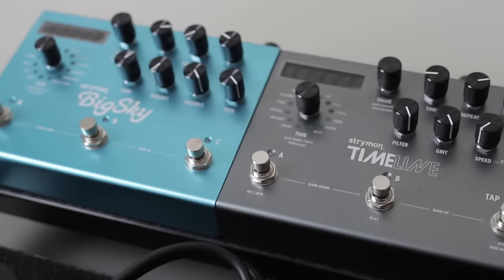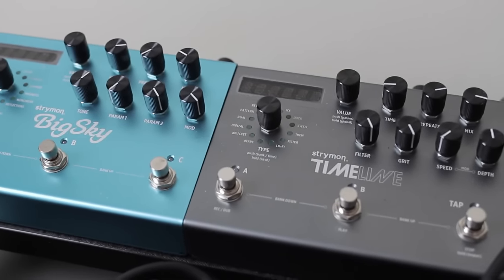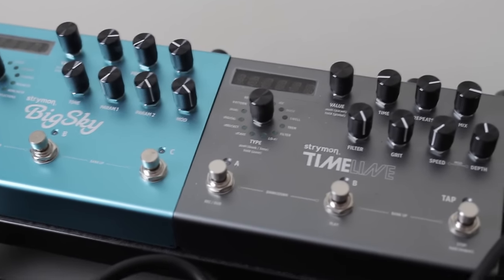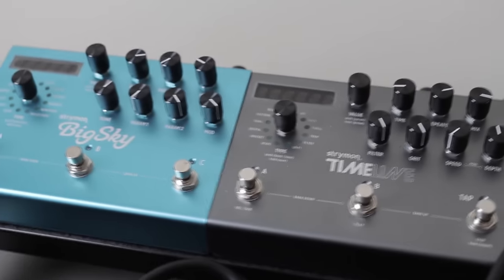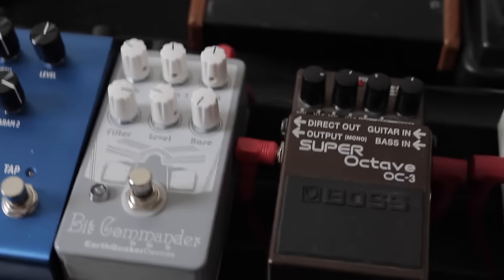So then also the Big Sky and Timeline I may swap round, because I'm using the loop function on the Timeline quite a lot, and it'd be really nice to be able to change the reverb that's going in and kind of have big ambient lead lines over the top of some really tight bass line or something. So may swap these two around. Who knows what will happen.